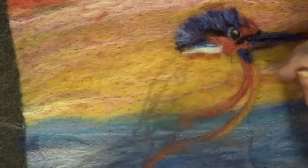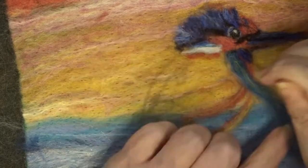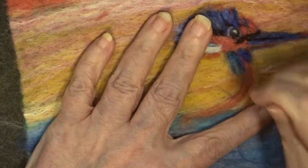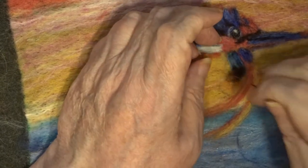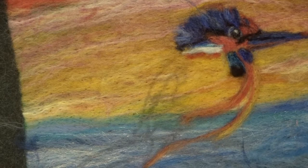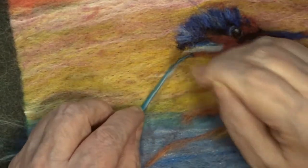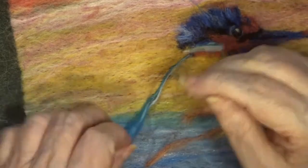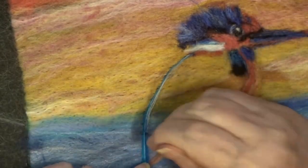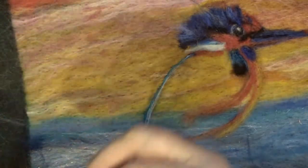I changed my mind with that one actually — I put the dark color in and then decided to change it for the lighter ones. It's quite simple if you change your mind: just pull it off and do it the color you want. Wool felting is very forgiving — you can pull things off. A little bit of black under there gives a bit more shape to that particular bit of feather. Now you'll notice that down the back I'm starting to put some of the lighter color — it's more of a pinkish color in my opinion — but it's just a matter of coming down, getting your shape in there and a bit of color.